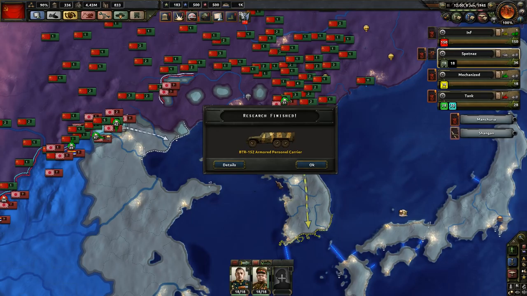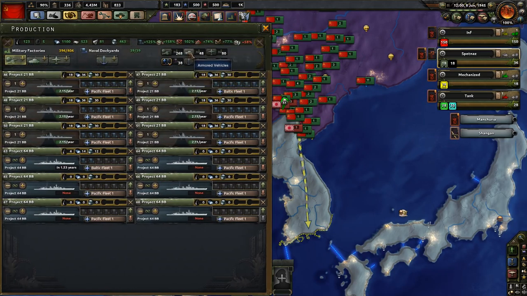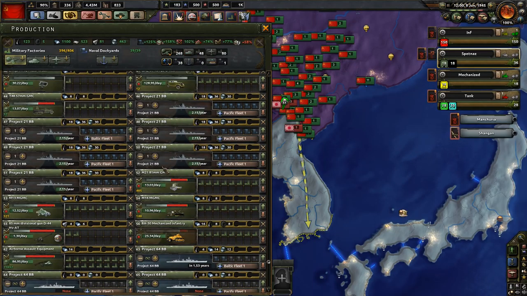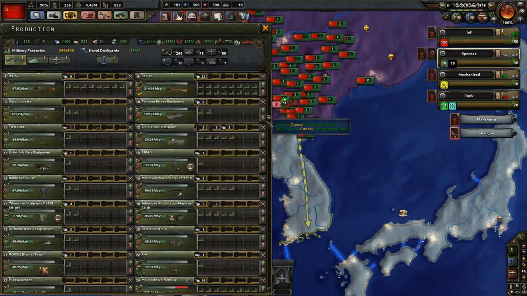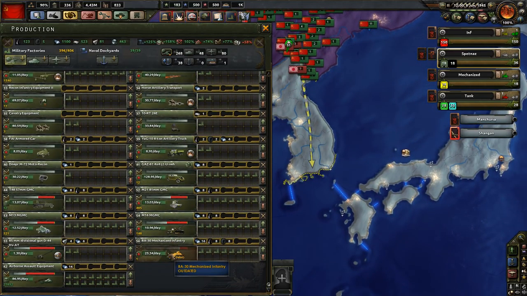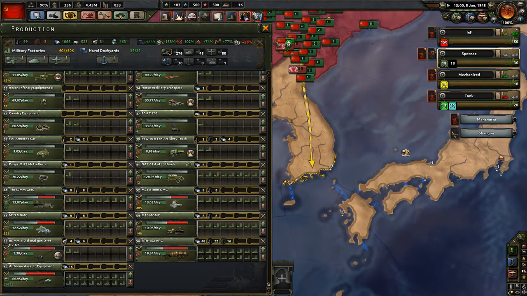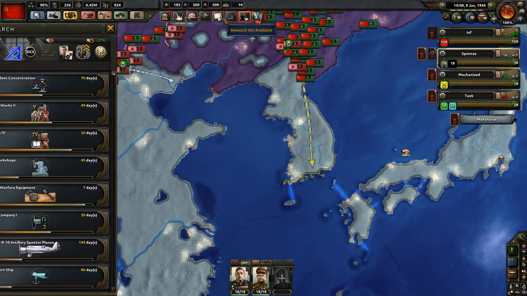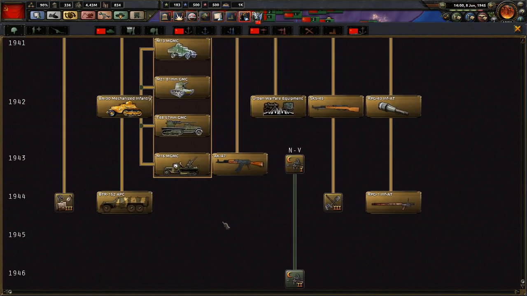Chuka's capitulated. Got armored personnel carriers. Very nice. That does get some outdated equipment in here, I would believe. It does not. Oh, it does. There we go. Get a lot of replacements for that. Right. Okay. Awesome. We are in 1945.